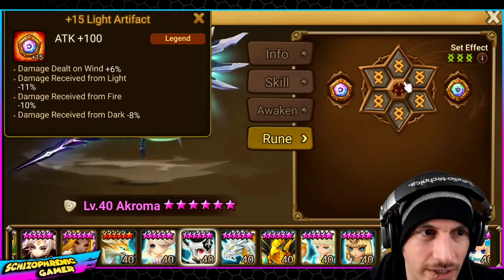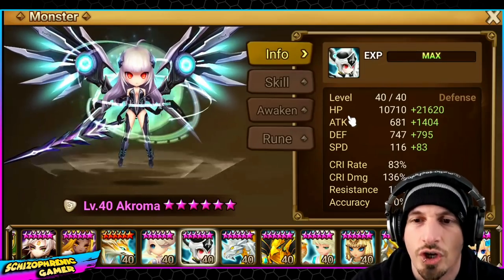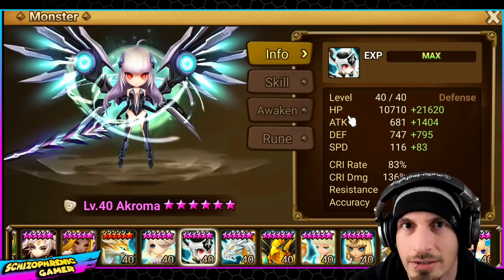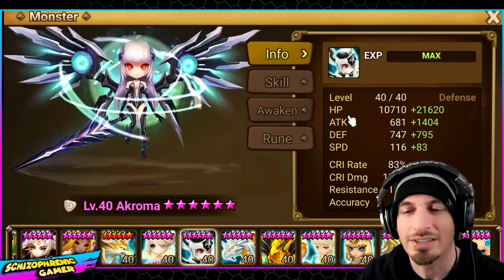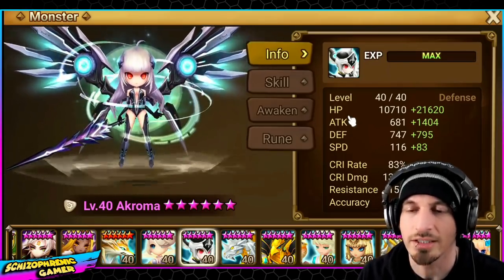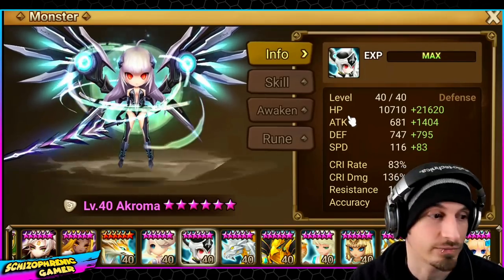So the reason that full Revenge works nicely on Akroma is you have to keep hitting Akroma. She's not going to take a defense break and then you just one-shot Akroma. You have to hit Akroma and then hit Akroma and then hit Akroma, like, another 5,000 more times.